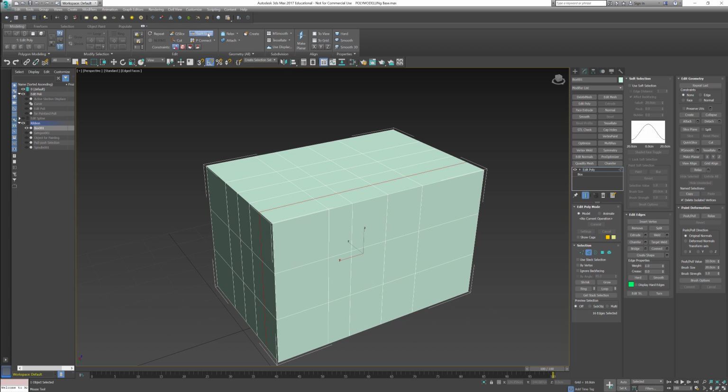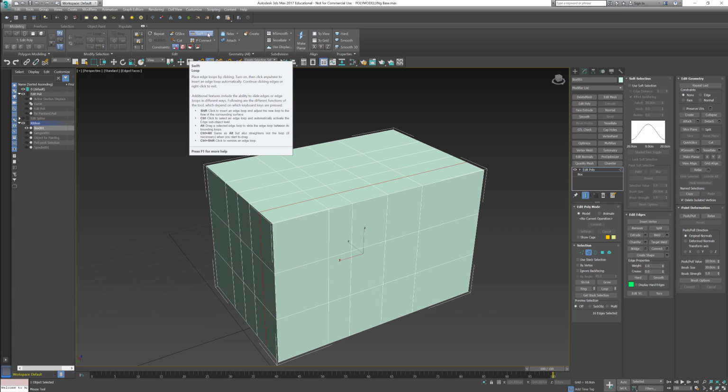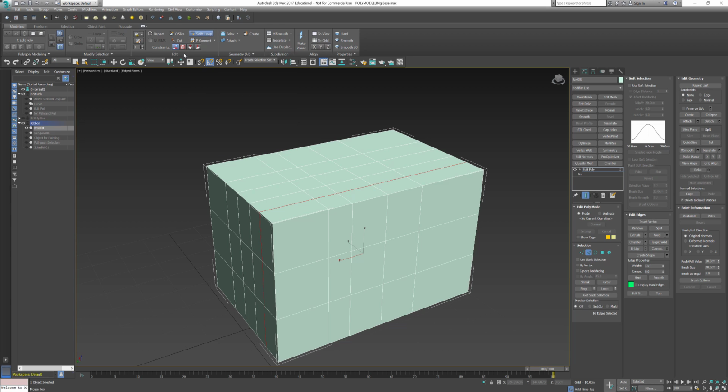Okay, and if you click on top of it, wait a little bit, you see all the options you have with the extra Shift, Control, and Alt keys and combinations to play with the loop. You have other options here to constrain how you move the loop, to connect loops. Okay, cut and Quick Slice.